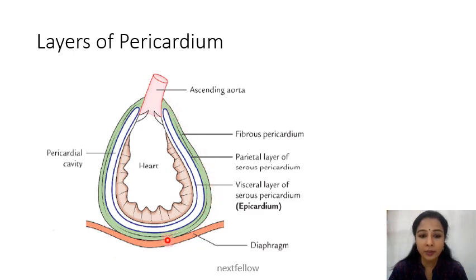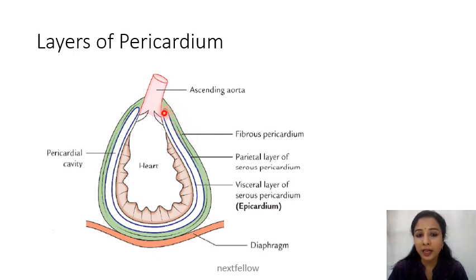If we see the pericardium, the outermost layer is called the fibrous pericardium. This is the fibrous pericardium, which is green in color, and you can see below that it is along the central tendon of the diaphragm. It blends with the central tendon of the diaphragm because the fibrous pericardium is developmentally derived from the septum transversum. And the inner lining, this blue lining, is the double layered serous pericardium. So the pericardium is basically of two parts, fibrous pericardium and serous pericardium.